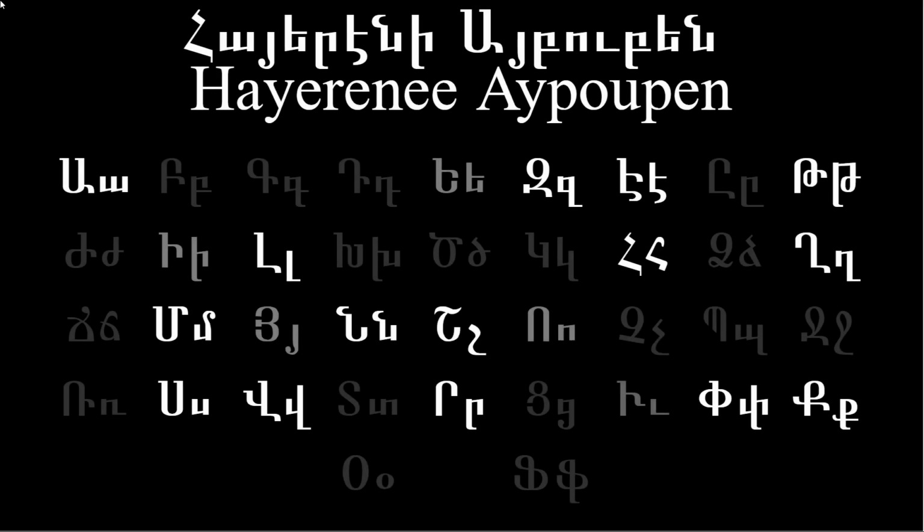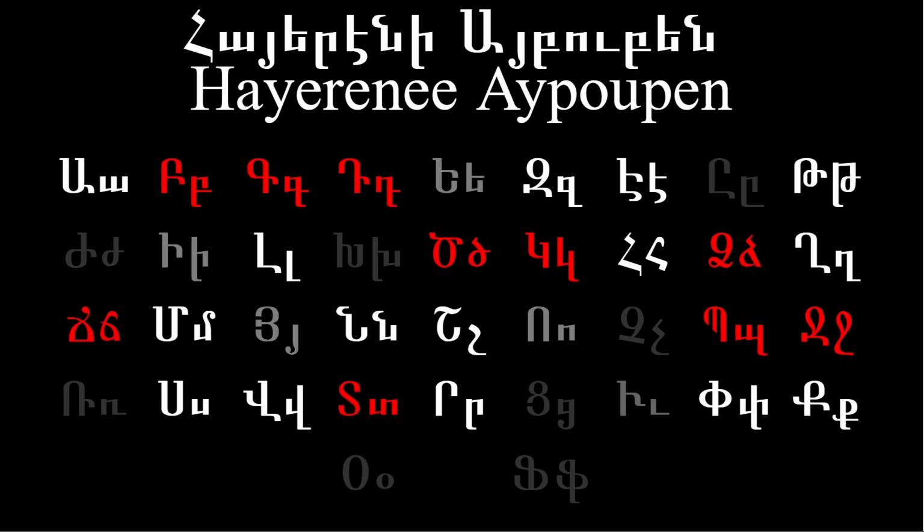Welcome back to this video series where we will be learning the Armenian alphabet with the help of the genealogy of Jesus. After last episode, these were the letters that we ended up learning. In this video, we will finally start learning about the letters that are different between Eastern and Western Armenian, which are these following 10 letters.